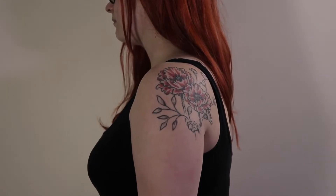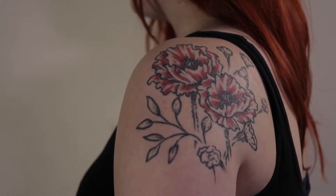Tattoos take different times based on how big they are and how detailed they are, how many colours you're using. The average palm-sized tattoo in full colour could take you anywhere between one and two hours to complete, but if it's a rather simplistic design, it could be something that takes as little as half an hour.